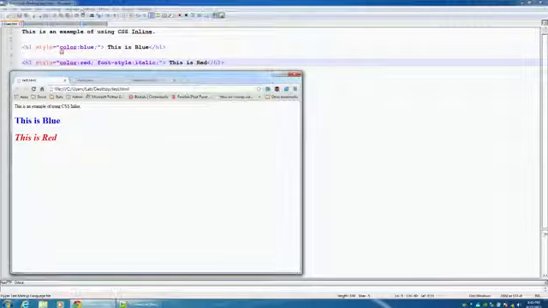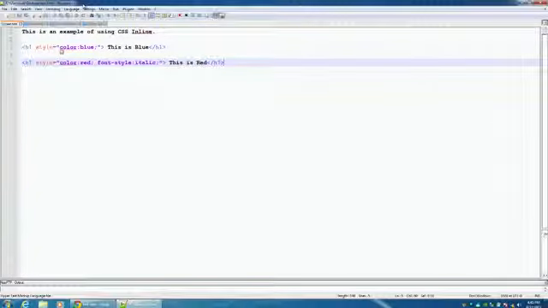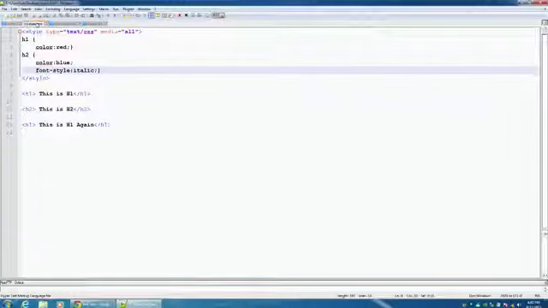Now again, that is a way to do things, but that is a bit of an obnoxious way of doing it. So the next thing that we can do is set the styles for the entire page. Instead of having to type out everything for every tag, we can set the style once and then use it throughout the page. So that's what I did on this web page. This is just styles.html. And what I did is I said style type equals text CSS media all. We'll talk about this in other classes.